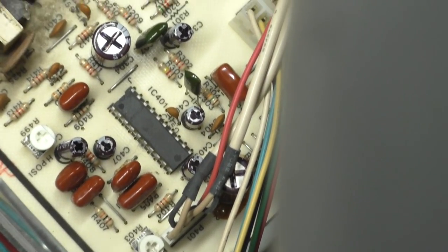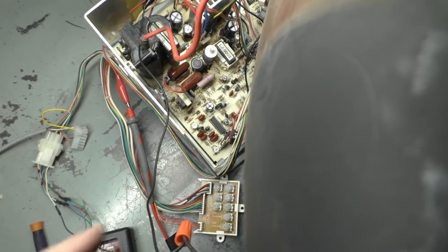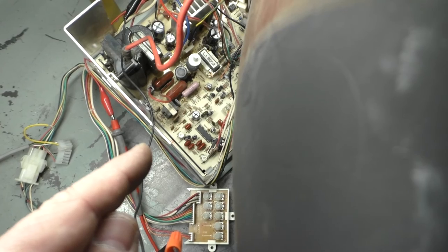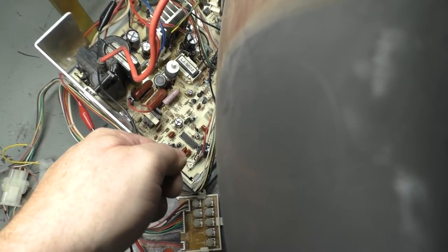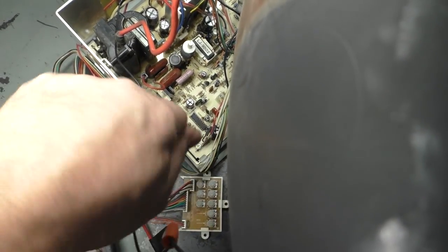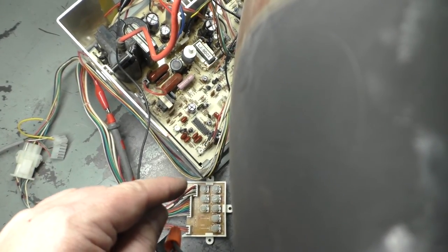So with these chassis, if you tweak the horizontal hold too far one way or the other, where it throws the image off the screen, it goes into shutdown. I ran into that last time and I overlooked it this time. After moving the pot to the center position, it should work now. Somebody, I think, was troubleshooting this and just tweaking pots, and that was maxed all the way to the left. So that was sending the image way too far off the screen. It was going into shutdown. That's what that click, click, click was, that odd noise. So I put that back to center.